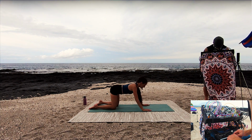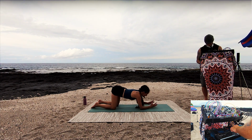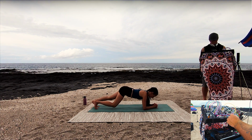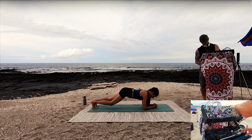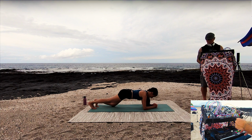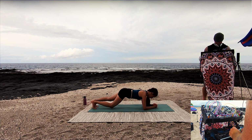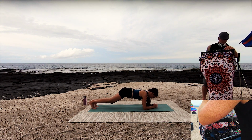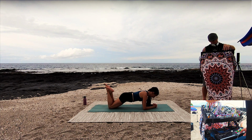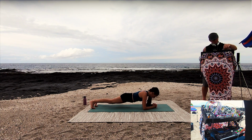And final release into Bhaktasana to prep for forearm plank. Triangle with the arms, interlace the hands, press it down through the forearms, extend the legs, and pump knees back and forth. And then you can hold this asana, or you can drop your knees down and cross your ankles. Yogi's choice.